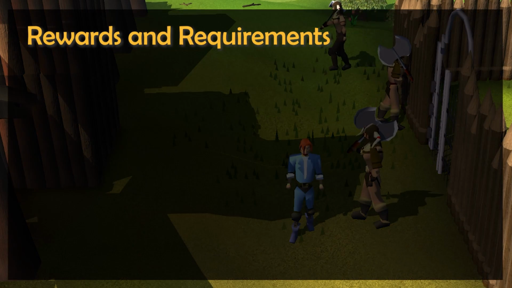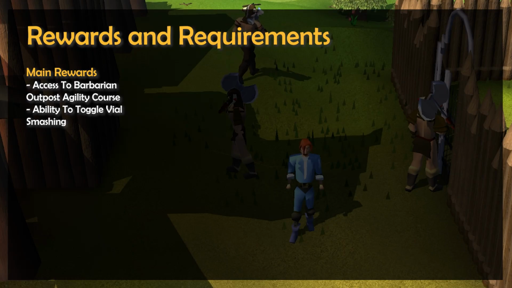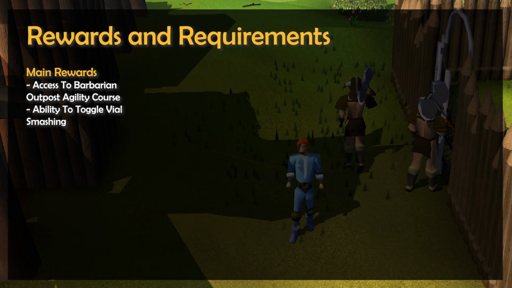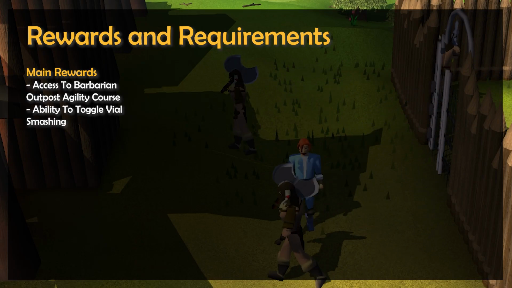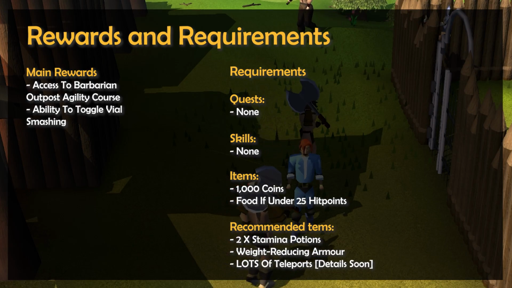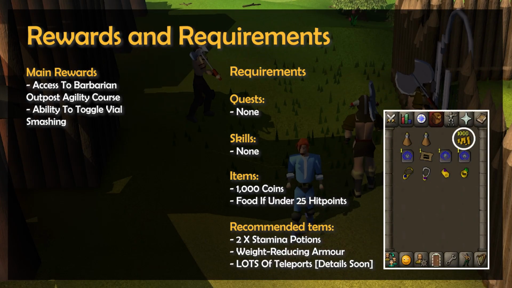Get ready for a quick mini-quest guide for the Alfred Grimhand's Barcrawl, in which the main rewards for completing are access to the Barbarian Outpost agility course and the ability to have vials automatically smash or disappear after drinking a final dose. There are no quests or skills required to complete this, and the only thing you technically need is around 1000 coins to cover the purchase of all the drinks required and potentially a few transport costs too.